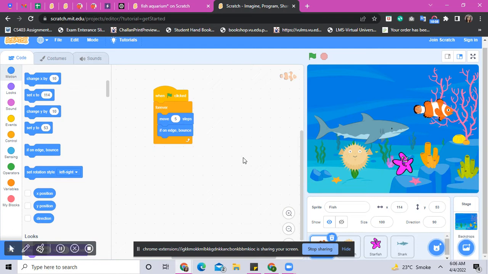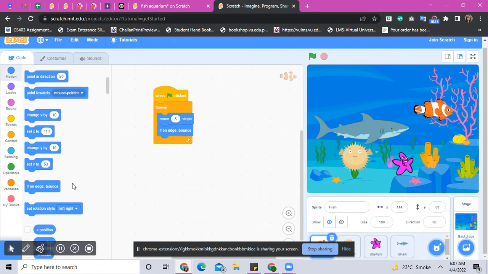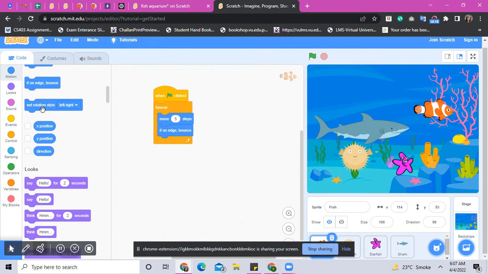So this is what we're going to do in the same way. The last would be set rotation style left-right. It's to define that the fish would move in the opposite direction when it touches the edge. It will bounce back, but it will not stay there in a forever loop, obviously. So it needs to bounce back to either left or right.